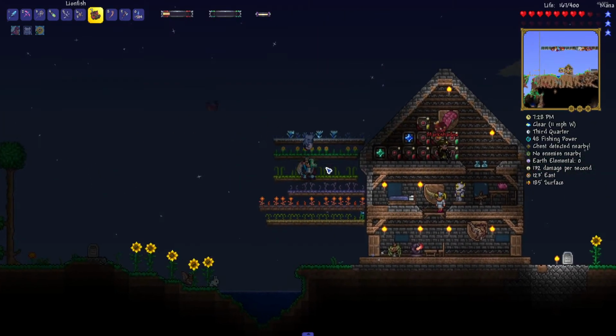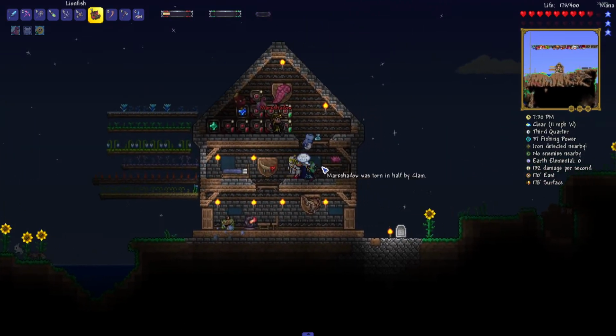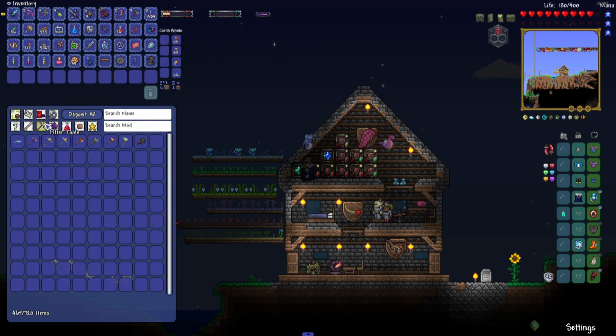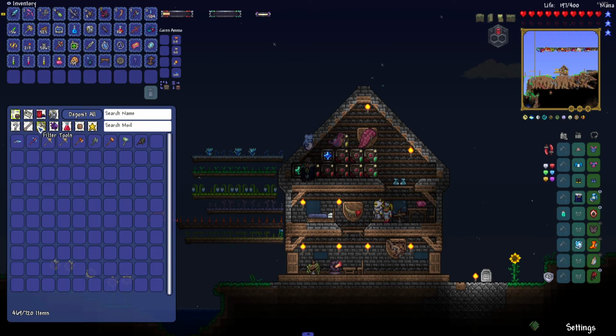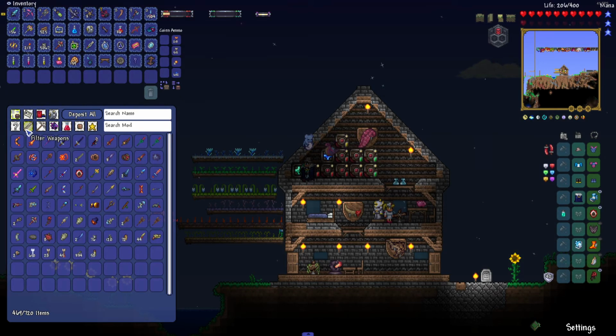Alright, I'm gonna go to the Astral Infection to get some Titan Heart armor. Okay. Totally don't need your help for King Slime in the Hollow. Totally. Please help me.